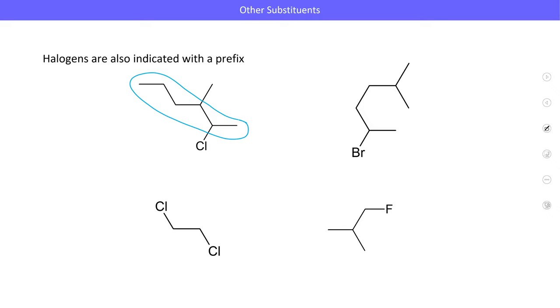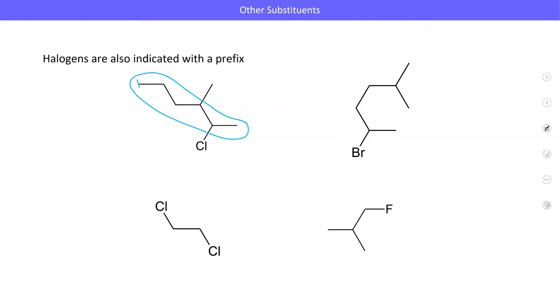Chloro. So if it's a prefix, we're going to tack it onto the front, so it's chloro. Is in the IUPAC system. In the old school way of naming it, we would call it an alkyl halide. We'd say it's hexane chloride, but that doesn't give us a convenient place to put the locant. So we just treat it like it's a prefix instead.